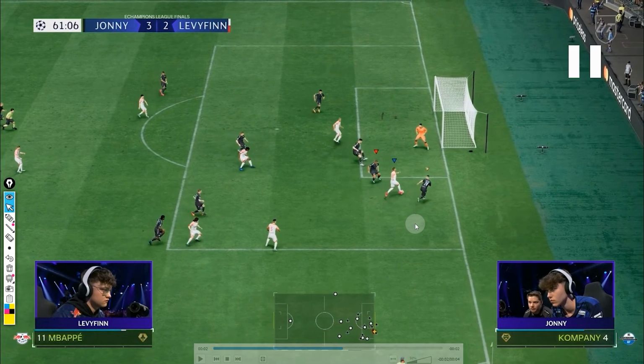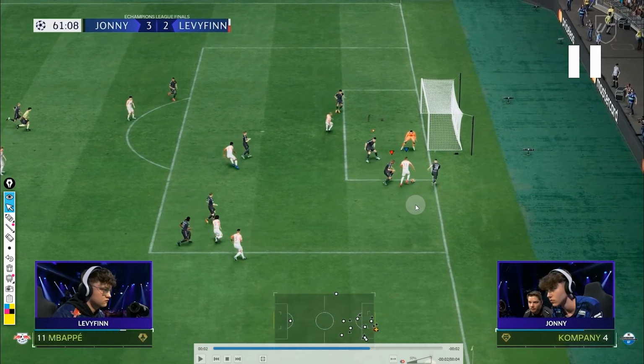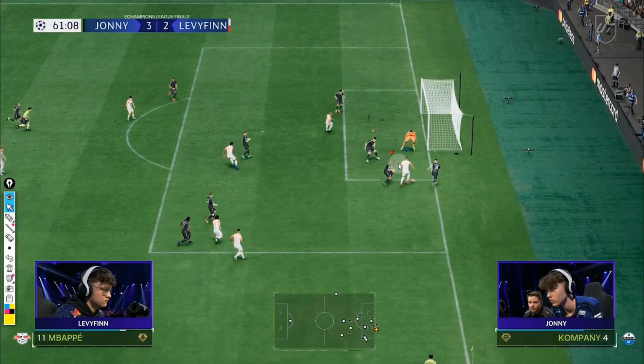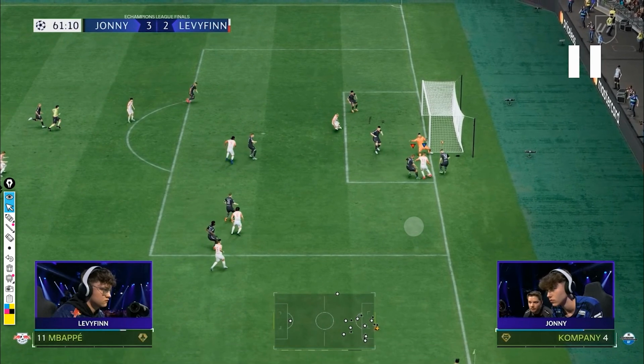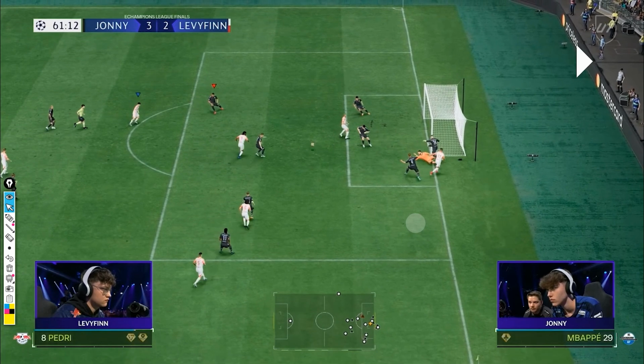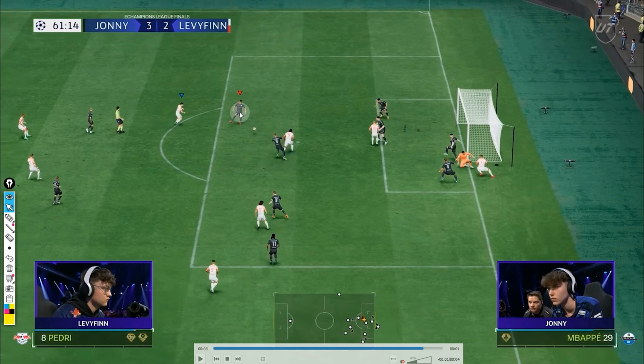He's going back. He's giving Mbappe no option. See, he's going back. He's making sure he stands his ground and he's applying pressure on Mbappe. Mbappe has nowhere to go. He tries a cutback, but he can't. As you can see, his player intercepted the ball. So this is how you want to defend.